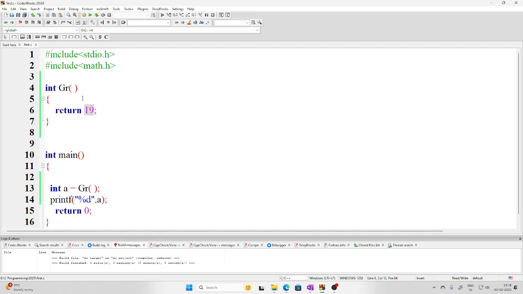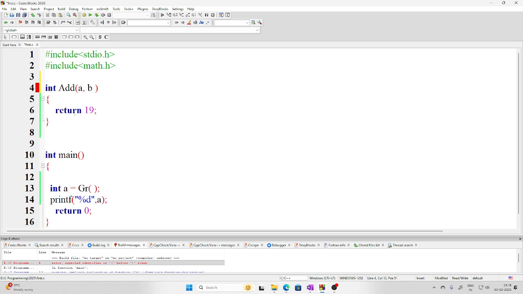Now if I require that function to have some arguments, let's say I want to make a function which will be adding two numbers. I'm naming it add. What are those numbers?